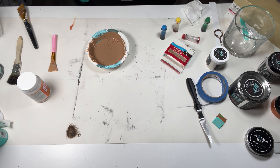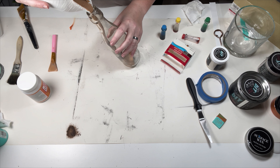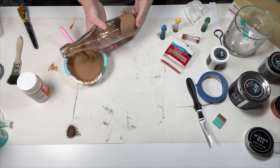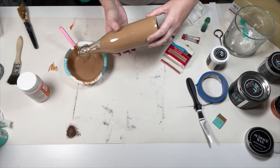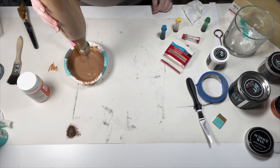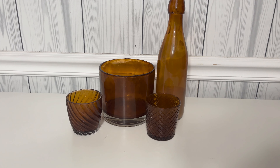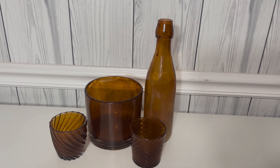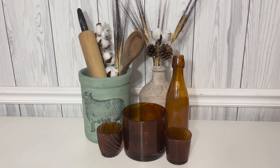In trying a couple of different ways of doing this amber glass, this is my favorite. I'm going to take this — it basically looks like sludge — and put it inside of the container. I have a few different pieces I'm going to do this to. This bottle has been in my collection for a while; the large one on the right is a piece I did something else to in the past and didn't like, so I tore it all off and I'm going to make it an amber glass. I do take the tag off the bottom of the bottle, and here they all are. I love them — I think they are so perfect for fall, super classy. So much of what I made today has a fall vibe, but you can definitely leave it out all year long.